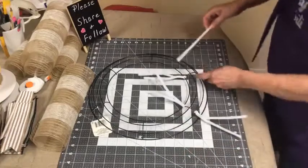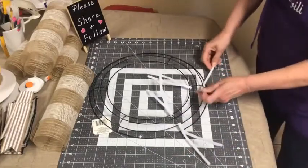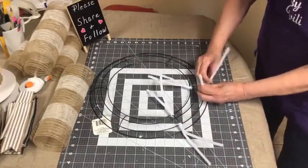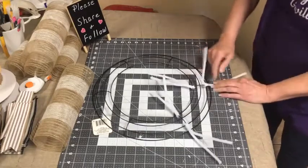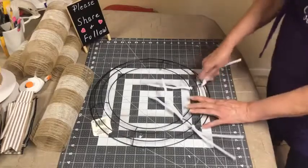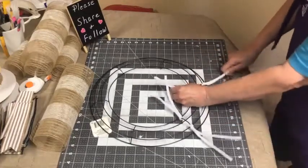And then I'll take and go right here. And the reason that I like to go between these two is because it's not going to slide. You can go between them and it's not going to slide anywhere. So you know you've got both of those.